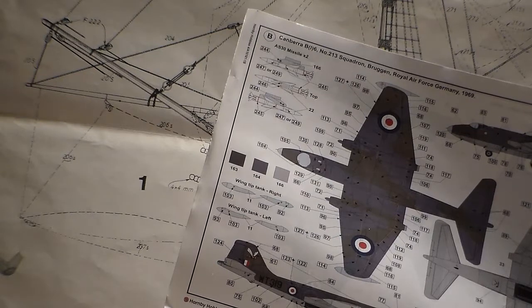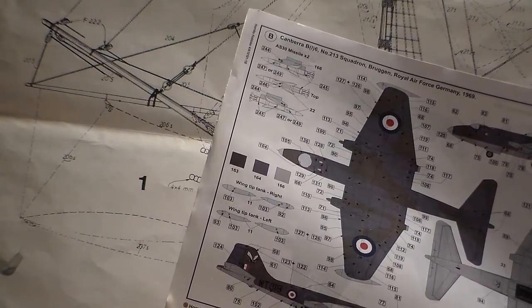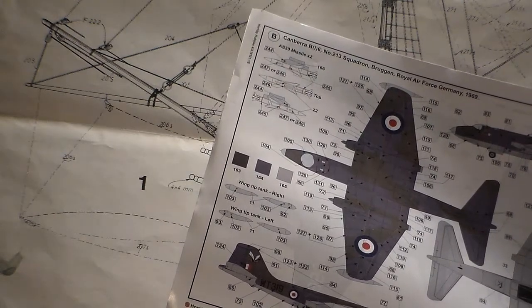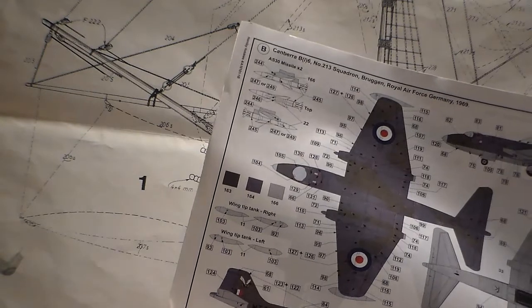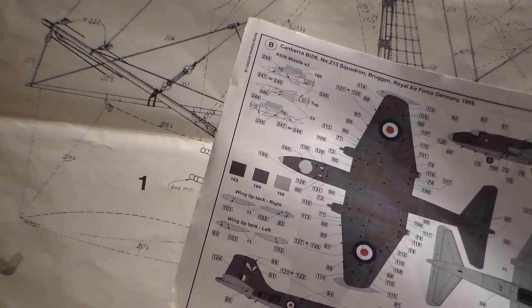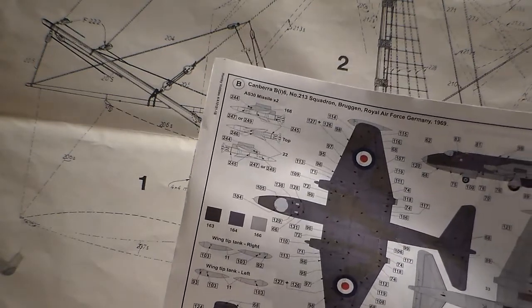All the callouts use pretty much the same colors. The last callout is the Royal Australian Air Force stationed in Vietnam — Phan Rang Bay. I've been there three times and I thought I was seeing Martin B-57s, but they were actually Canberras — small world. It looks like extra dark sea gray or gunship gray, so I'll need to check that out at the shop tomorrow.